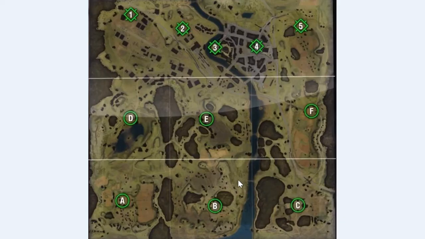If you're playing Arty, there's certain positions which give you an advantage over other positions. B and E are good sectors for playing artillery, especially E. For example, if you're in A, you might not be able to hit all the way to F, and you might not be able to hit the objectives. And if you're in D, you might not be able to hit into C, and vice versa. But if you're in E, you're going to have the best range for your artillery. So keep that in mind.